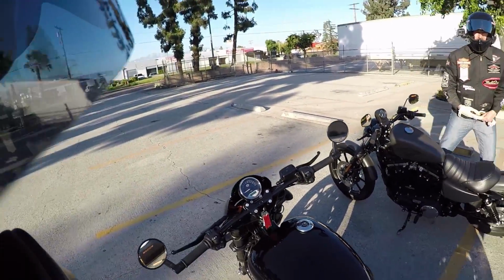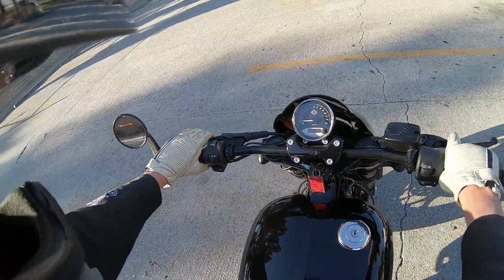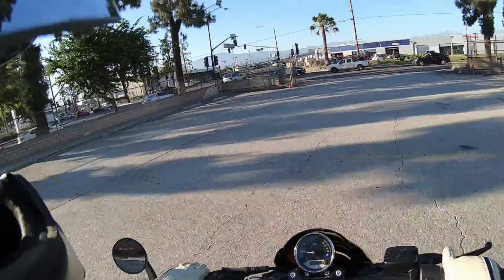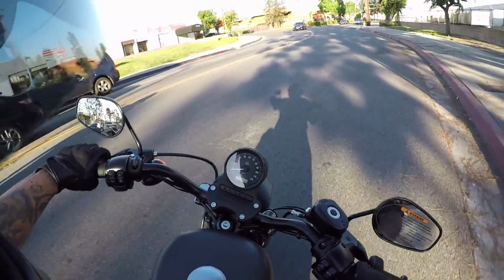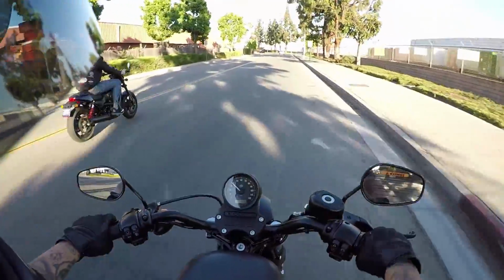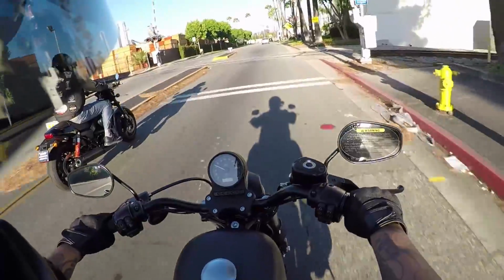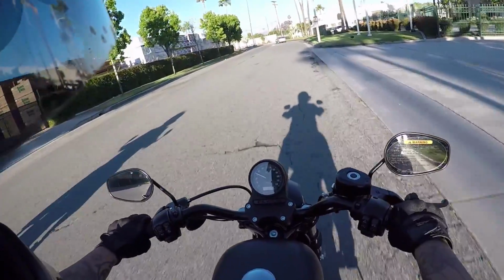And you've got, like I said earlier, an over-square engine, so it's got a bigger bore than it has stroke. So your RPM is a lot higher on the Street Rod. You don't have that real low, torquey, relaxed power delivery that you have on most Harley-Davidsons. Because of that power delivery and the higher RPM, most people will say, oh, this is a Japanese bike. Well, somehow, I don't know when, high-RPM bikes that you rev out a little bit more got equated to Japanese engineering. So people equate that to being Japanese, when really it has nothing to do with Japanese anything.